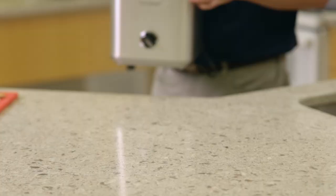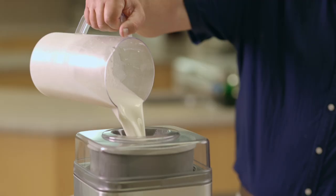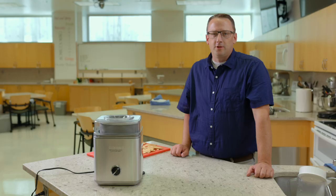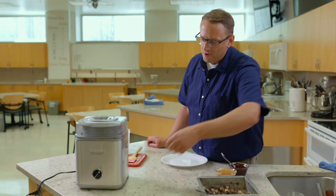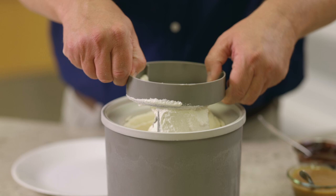This is my ice cream maker that I use for my smaller batches. You want to turn the ice cream maker on first and then pour your mix into the bowl. It takes about 30 to 40 minutes to churn. You can see here that the ice cream is churned to a nice consistency — it should be a little bit heavier than soft serve at this point.